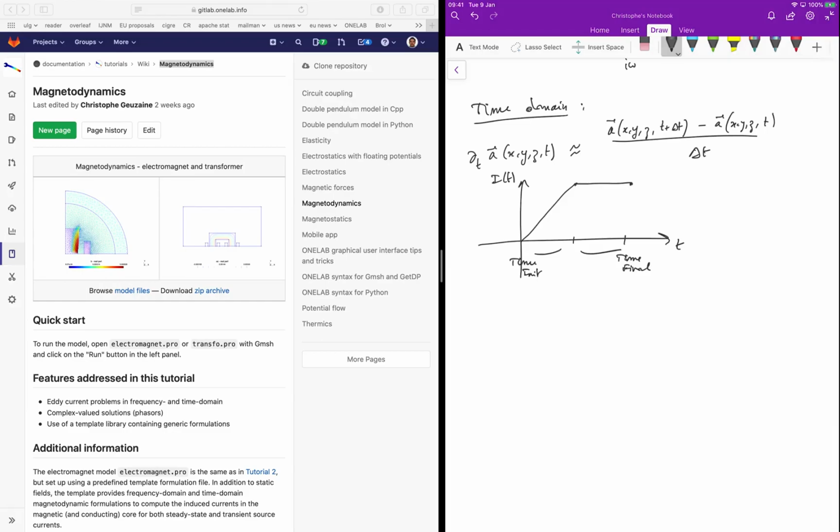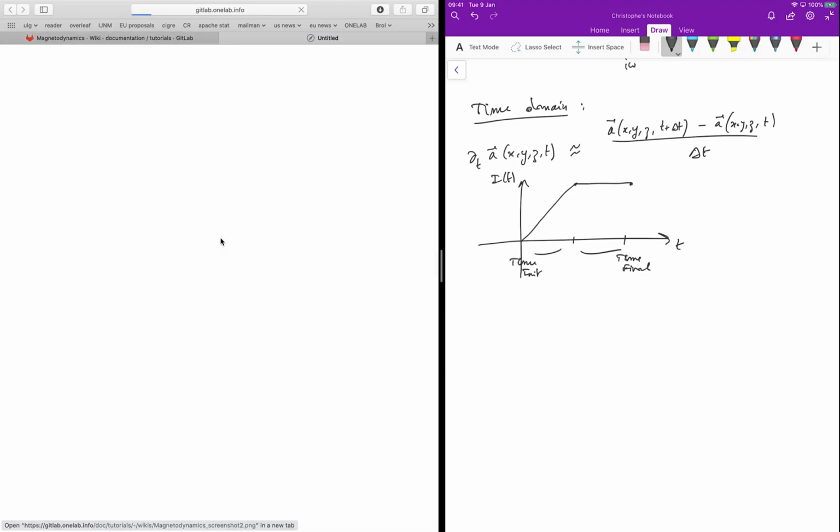The example I want to examine with you is slightly more complicated, but it's going to use the exact same magnetodynamic template that we used for the electromagnet. And we're going to use that template to solve a problem that's a bit more complicated because it involves an external circuit. But this will allow us to model a real, practical, non-trivial electromagnetic dynamic application, which is a single-phase transformer. So you see it here.